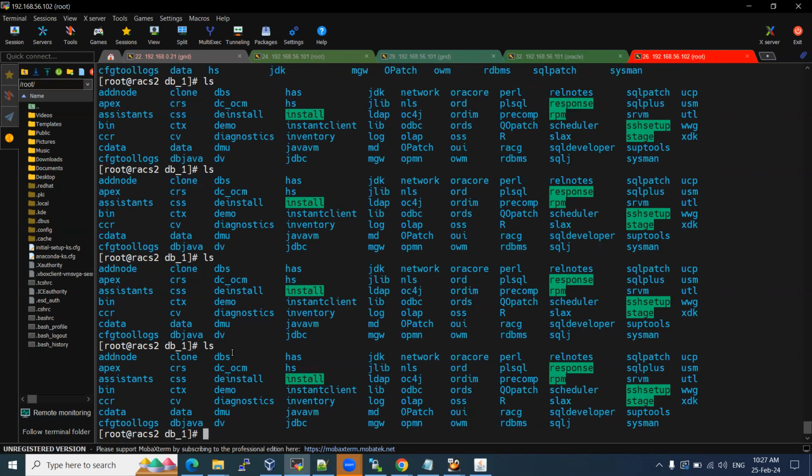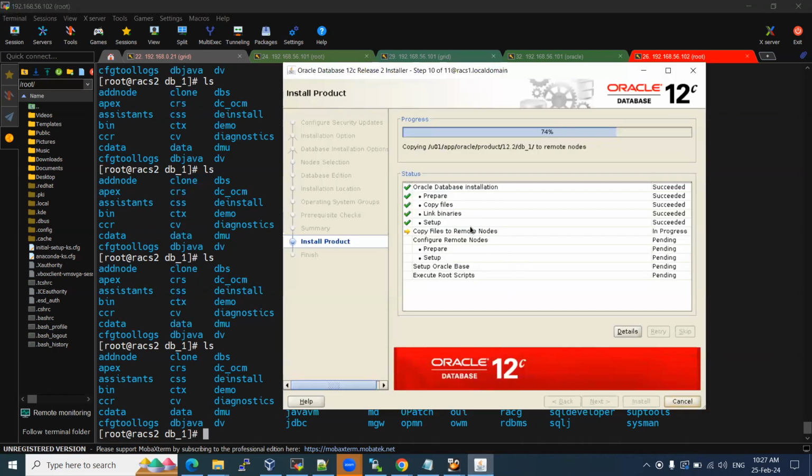Do we need to unzip the software on both the nodes? No. Even grid software and database software, we are going to unzip on one node. As part of that installation and configuration, the nodes will copy internally themselves. That is another interview question. For that purpose, we need to enable passwordless connectivity.